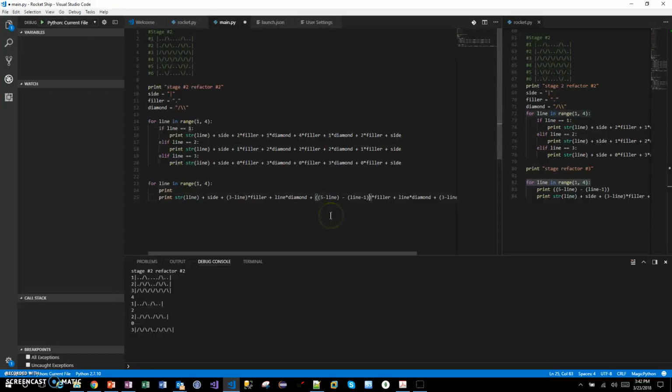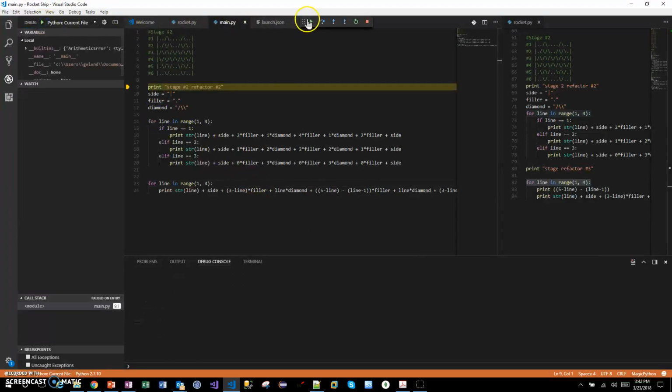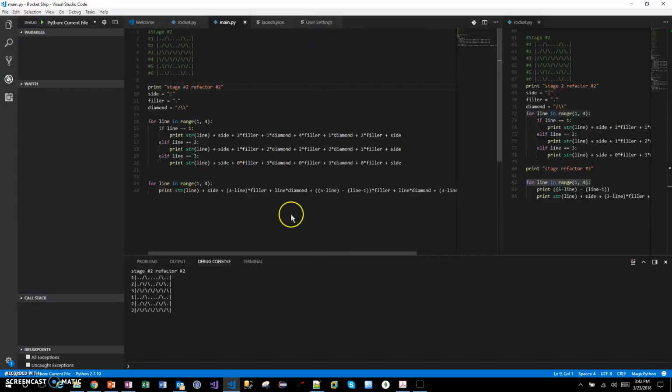So I'm going to replace the filler 1. Make sure that you use parentheses to gather everything together so the math comes out right. And let's try it. So you see they're now matched. So we can separate them here. So we have Refactor 3. Just run it again so it's a little easier to see. Refactor 2 and Refactor 3 are the same, but I needed Refactor 2 in order to get to Refactor 3.